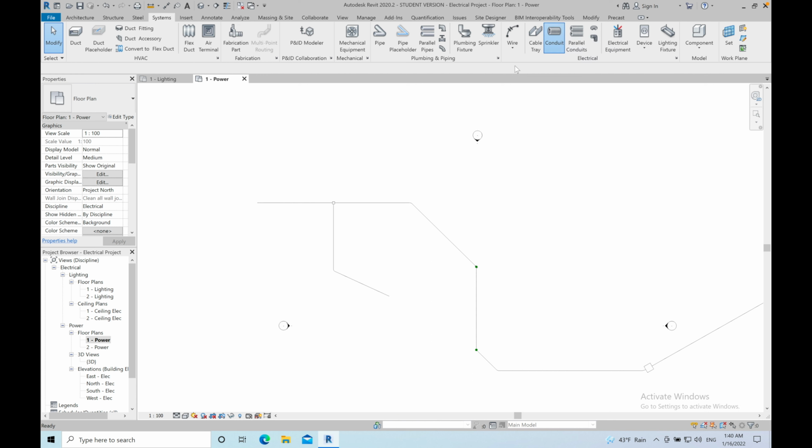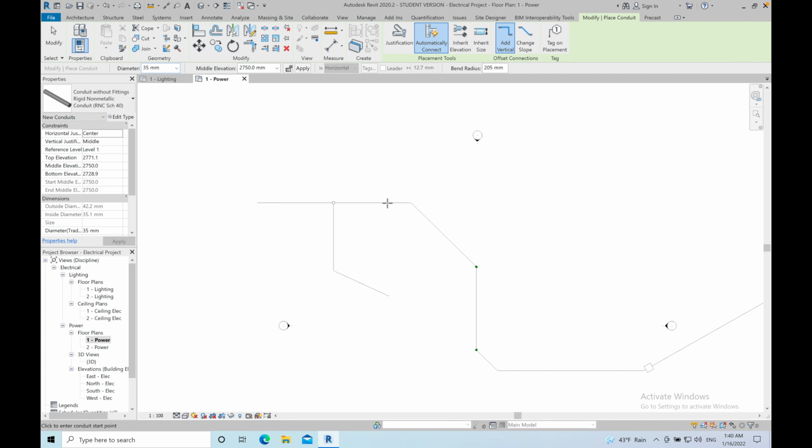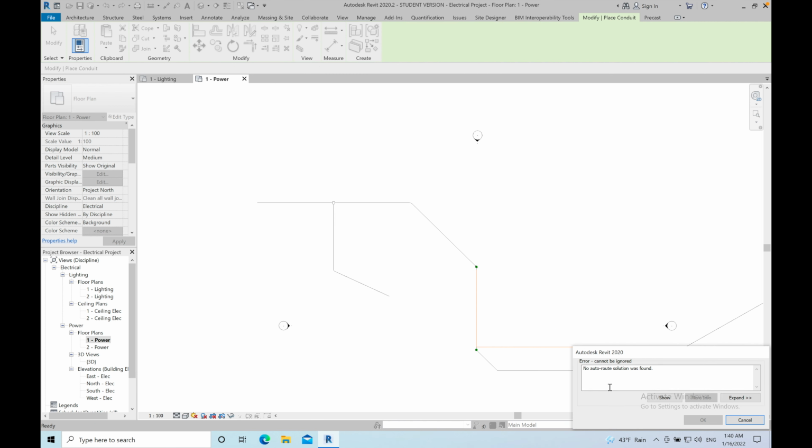Now let us go to the Modify tool to get out from this command, and let us draw another conduit with the Conduit command. Now again you see the snaps have come back, the intersection and the midpoint snap. Now if I want to select only the endpoint snap, I can press the shortcut SE, and now the midpoint won't show, only the endpoint. As you notice, these are the endpoints, and then I can start to draw my conduit. Of course there is a message here, no auto route, something like this. I can cancel it or show where the problem is.